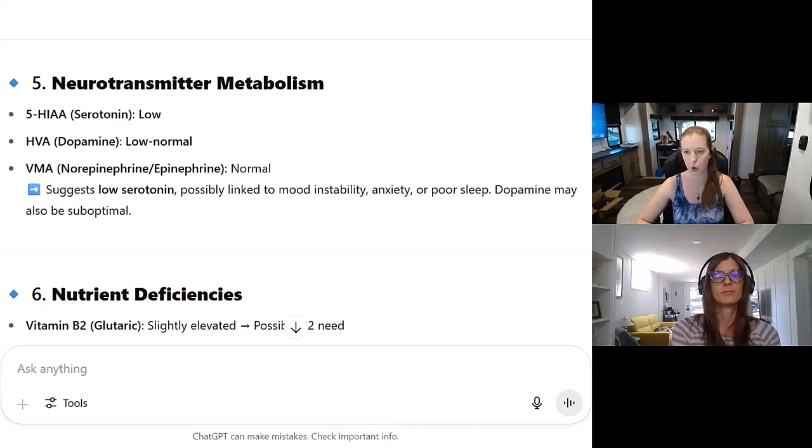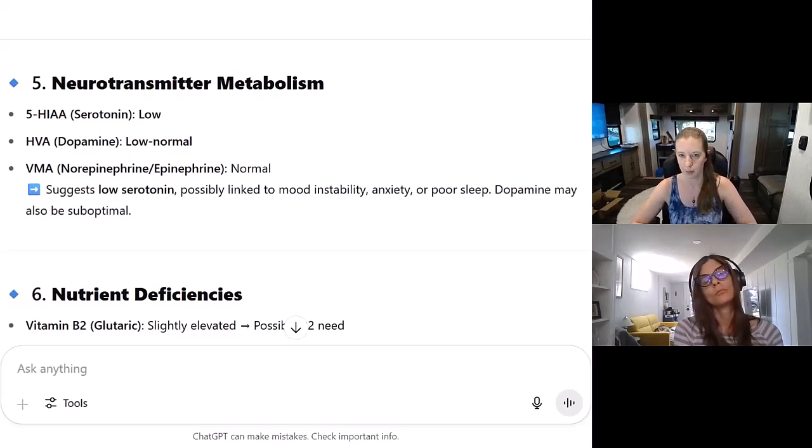I'm also going to make a quick note about the quinolinic acid. Once again, number 9 and number 39 are two big ones that I always look at, because these can be some of the most dangerous and impactful markers on our body. Quinolinic acid is a neurotoxin, and usually what this will indicate is we've got some neural inflammation. Often when we see toxin overload issues, specifically mold and heavy metals, both of those can enter into our brain and wreak a lot of havoc on our mental and emotional health, on our cognitive health, and cause a lot of issues. So this is something that I really look at. I was pleasantly surprised to see this on the lower side, which is great. I really, really like to see it.